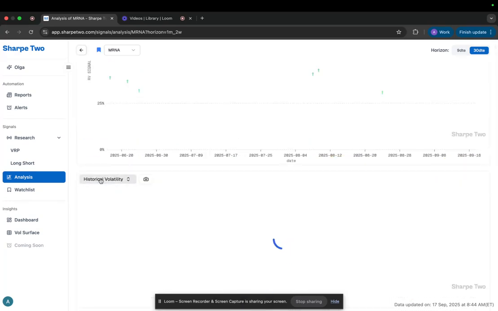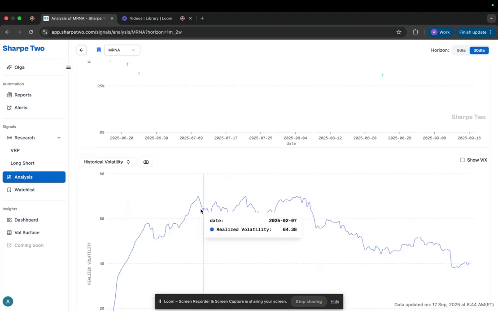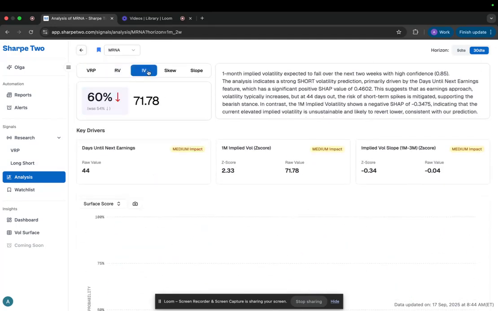You can actually switch charts within the analysis page here. So you can always come and look at Moderna and be like, indeed, it seems like we are at almost the lowest level we've seen so far in the stock. It looks like also we've been gradually going up over the last few days. So it's not far-fetched to think that we are going to go a little bit higher. Now, is it going to be enough to challenge the IV you sell today? Probably not. You have other explanation as to why we think implied is expected to go down.